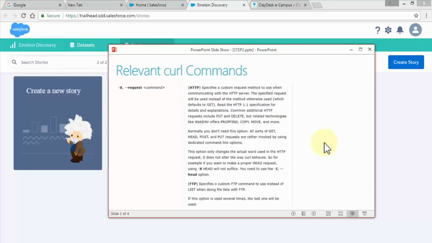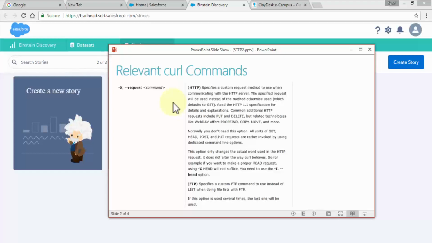So here's the relevant command. This is the -X. We use that as a request. It's also called the request command. The hypertext transfer protocol specifies a custom request method to use when communicating with the server. The specified request will be used instead of the method otherwise used, which defaults to GET.